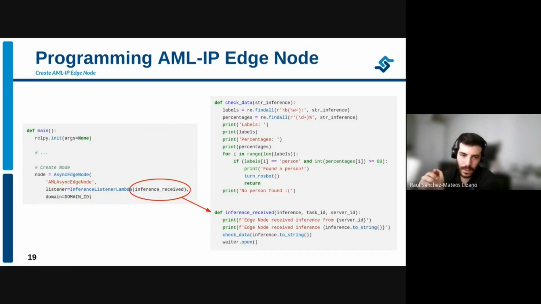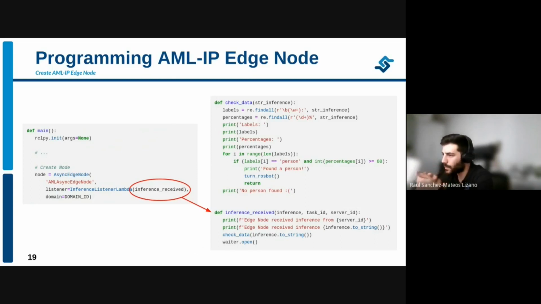So here on the bottom right side, I have the inference receive definition, and the parameters of this lambda function are the actual inference, the task ID, and also the server ID that processes the inference. The task ID is just if you want to keep track of all the inferences that you have been doing. So every request will be associated with that task ID, and you will be able to monitor the progress every time that you request a new inference.